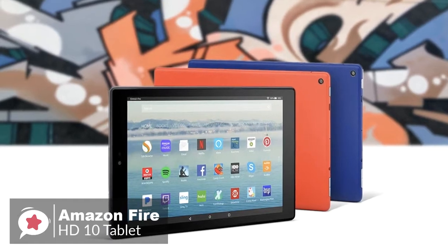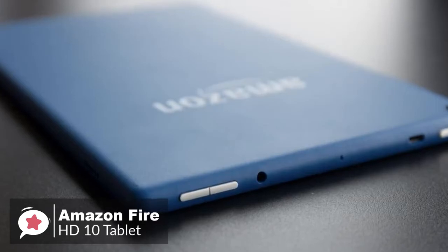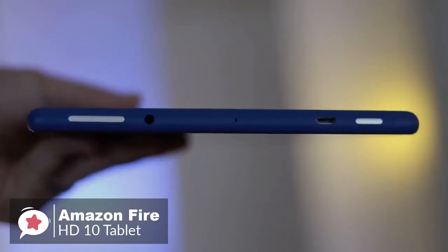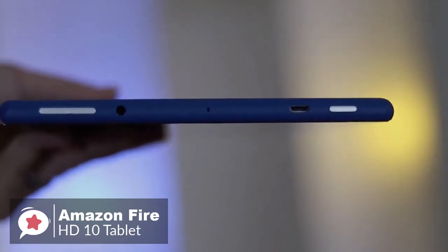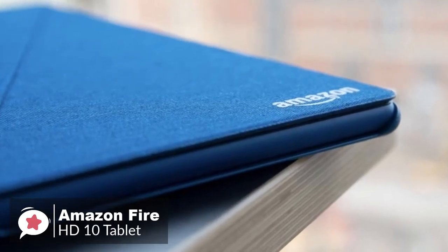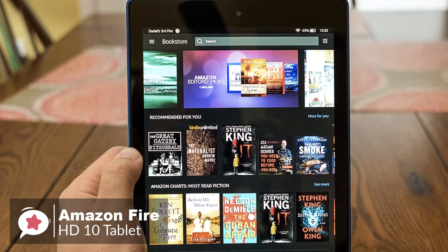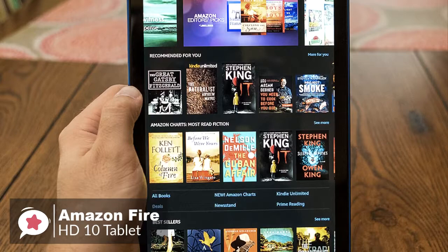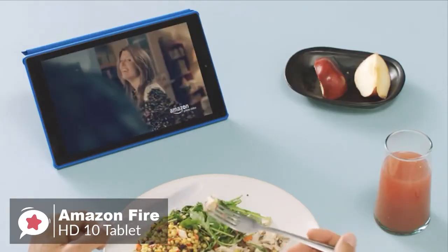With a range of cases and accessories to keep it protected. When moving around the body, you'll find a 3.5mm headphone socket, volume controls, micro-USB, and the standby button all sitting on one end, with a covered microSD card slot on the side. Performance-wise, the Fire HD10 Tablet features a brilliant 10.1-inch 1080p Full HD display — a 1920x1200 screen — for the first time, with a quad-core 1.8GHz processor that's 30% more powerful than its predecessors.